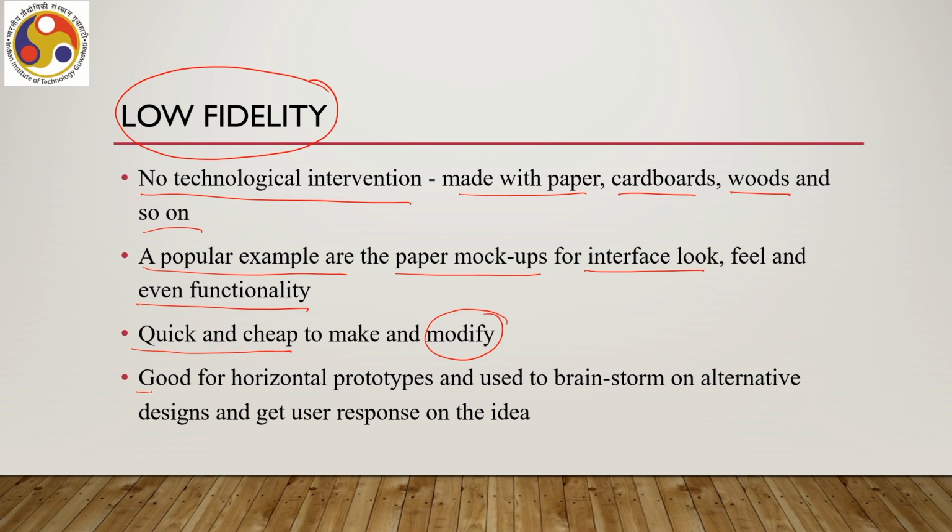As I said, these are good for horizontal prototypes primarily and used to brainstorm on alternative designs and get user responses on the idea, essentially get feedback on usability. However, we should not think of it as only meant for horizontal prototypes. Using this low fidelity approach, we can also make vertical prototypes as well.